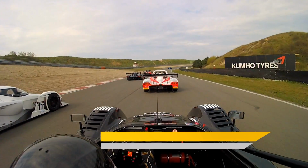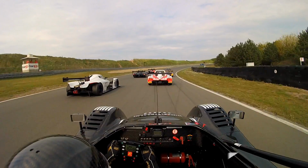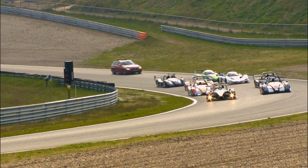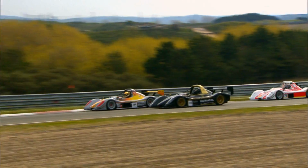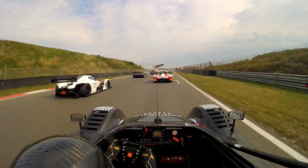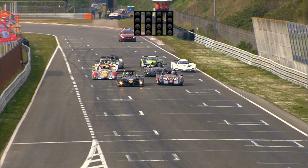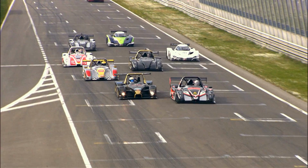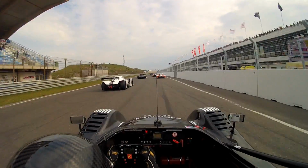So the Wolf GB08 of Bas Schouten pacing the field from the Radical SR8 of Henk Thijs, the more powerful car. Co-Coppian, Rick van Geffen, Rob Campus, Barry van Elk in the lead. Praga, the little closed Slovakian sports cars. And Vibo Rademacher, in fact, driving friend Rick van Geffen's car after problems with his own. So away they go. 50 minutes plus 1 lap should be a 29-lapper around the fast Zandvoort circuit.